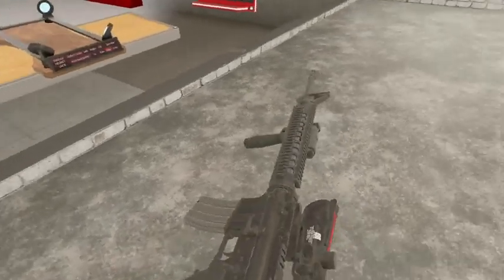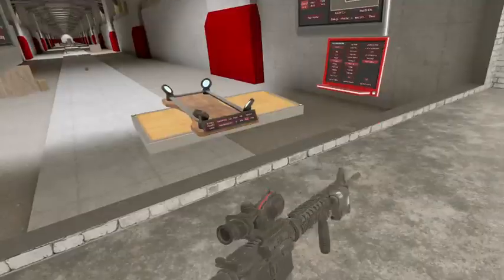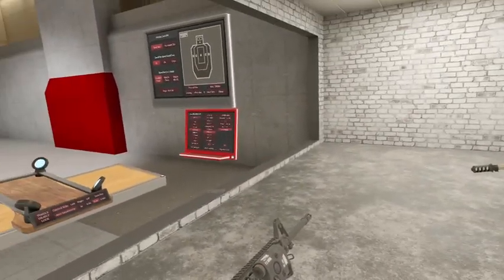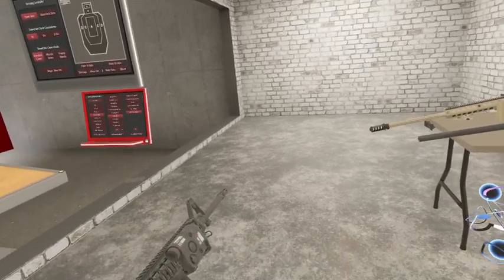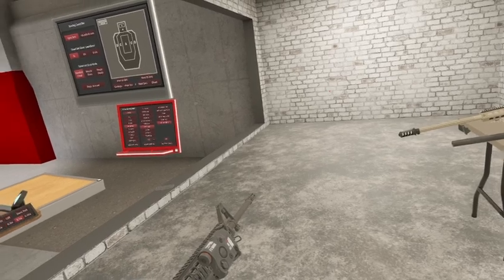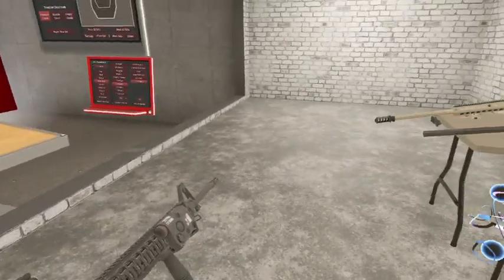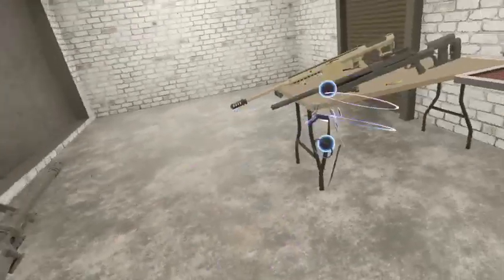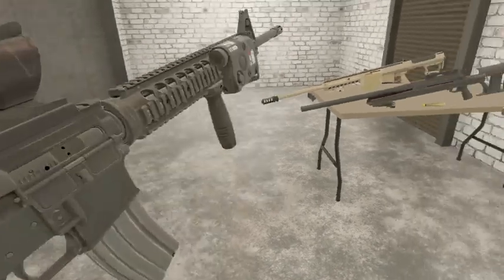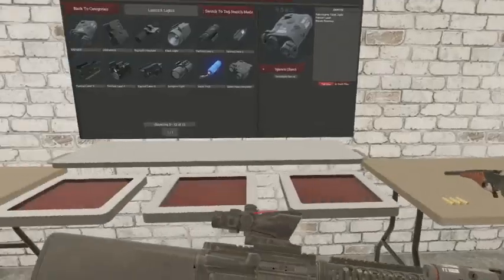All right, so basically, if I save this now in its current condition, I can take it with me into, like, the kind of, like, Team Fortress map, and I can just shoot random hot dogs with it. So, this is now dialed in for me to use.